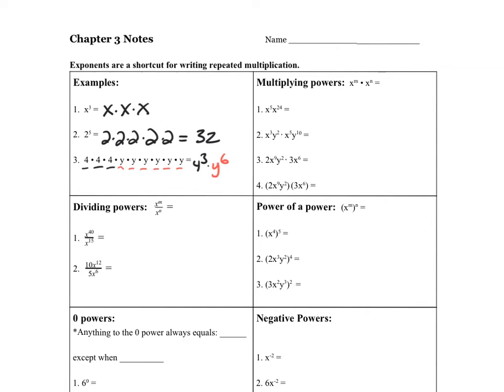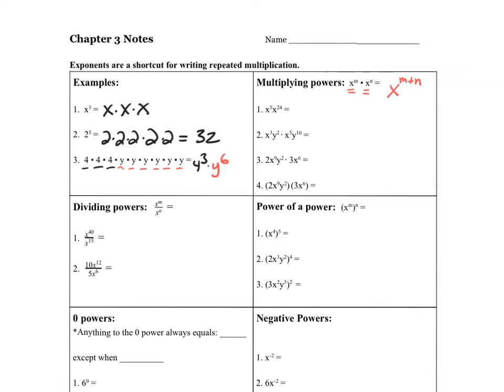Moving over to the right, there'll be some times when we're asked to multiply terms with exponents. And for multiplying powers, the rule is pretty simple. You must have the same base on each exponent, so that's very important. Okay, that if we're going to multiply, it would have to be, in this case, both bases have an x. When that's the case, the shortcut to doing this is to simply add the exponents, but keep the same base. So the answer would be x to the m plus n.